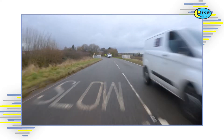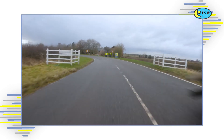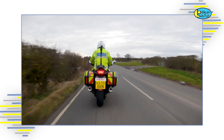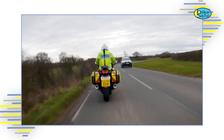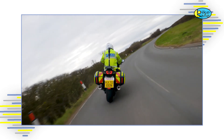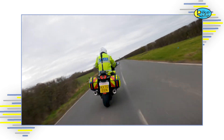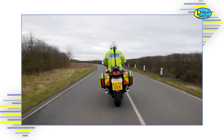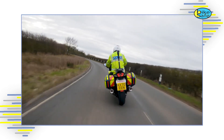So we're gathering our information about the bend we're heading towards and building our riding plan. A couple of minutes ago we went through the five key principles of safe cornering. Do you remember the first one? You should be in the correct position on the approach. There's a simple rule of thumb: for a left-hand bend our approach position is to the offside of our lane, and for a right-hand bend we approach over to the nearside. Remember how vulnerable we are as riders — your position should not sacrifice your safety or stability.